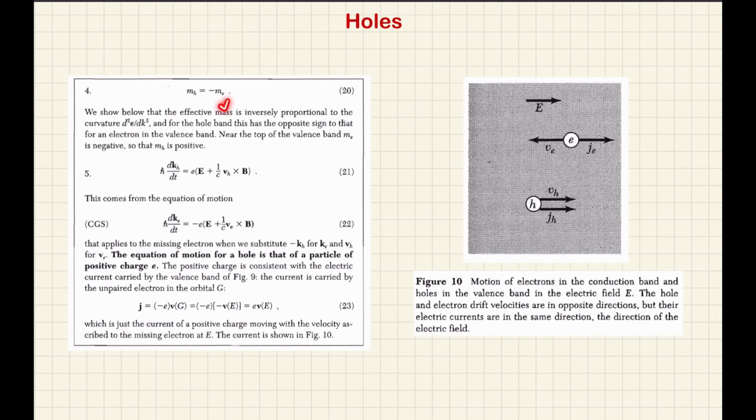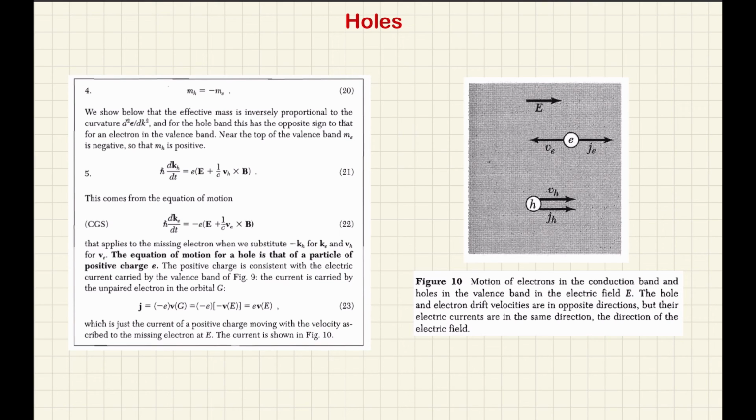Now there is another important property which I will define in the next class. This comes from the effective mass of the particle. We will discuss this concept in the next class, how to define the effective mass. This is not the actual mass. For a moment, you can assume this as the mass of the hole in the presence of the potential, which is proportional to the second derivative of energy with respect to wave number k, d square epsilon by dk square. The effective mass can even be negative, so the mass of the hole is equal to the negative of the effective mass of the electron. This is one of the properties of the holes.